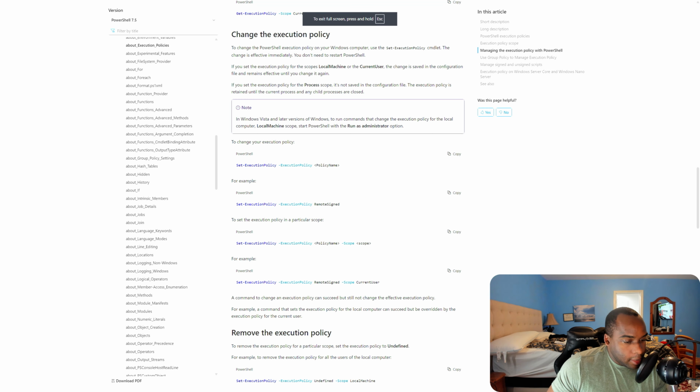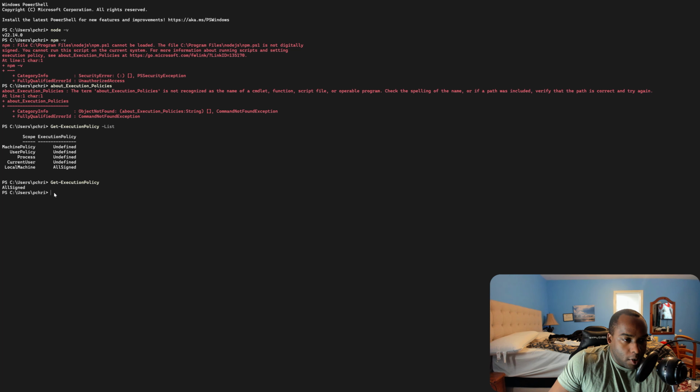Now, in my case, and for many Windows users, usually Windows computers mainly operate through a user system. So you want to change the execution policy in order for your npm to work. So you want to hit Set-ExecutionPolicy, then -ExecutionPolicy, and basically the policy name. It will definitely be Unrestricted. And you want the scope to be the current user. So we're going to do that literally right now, and then we knock it out of the park.